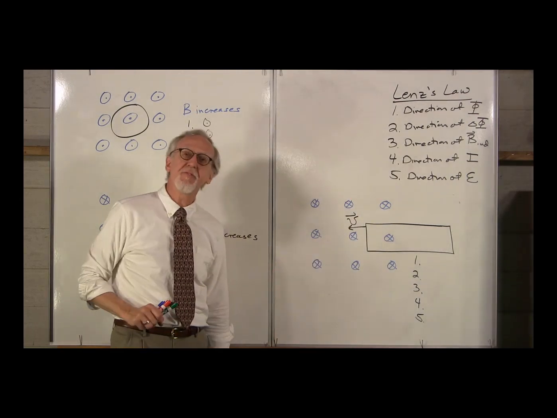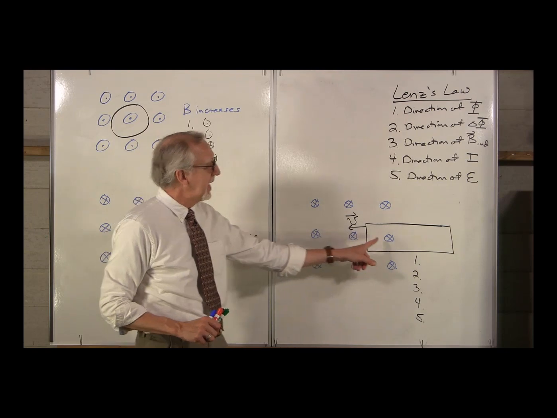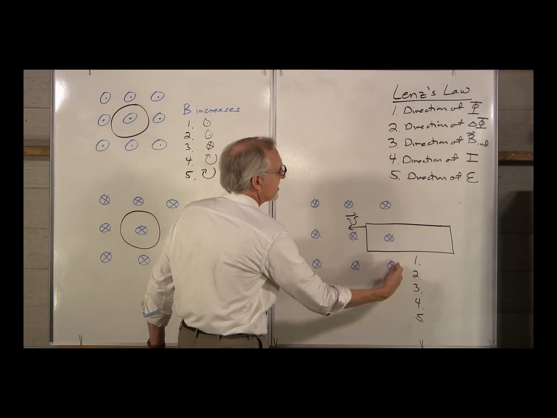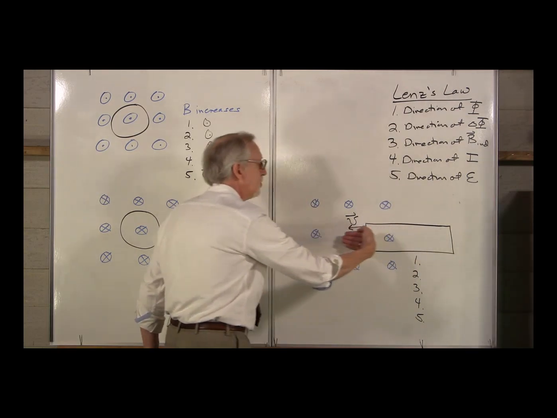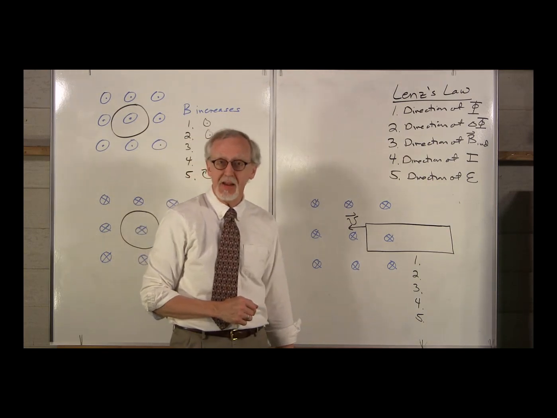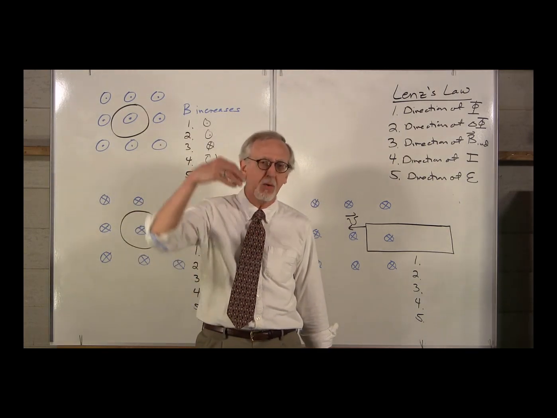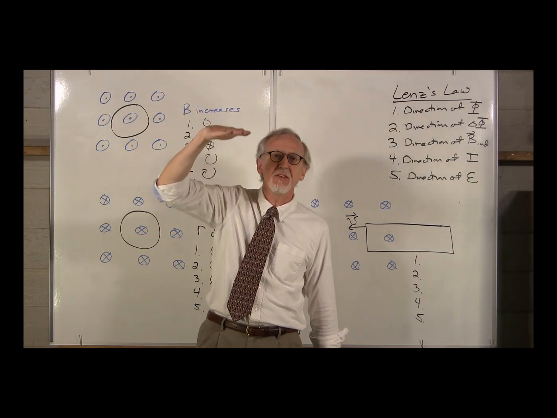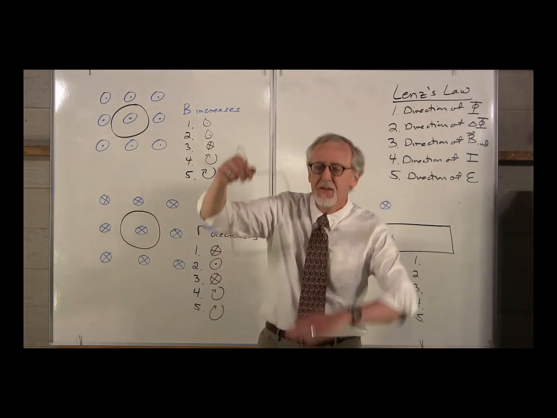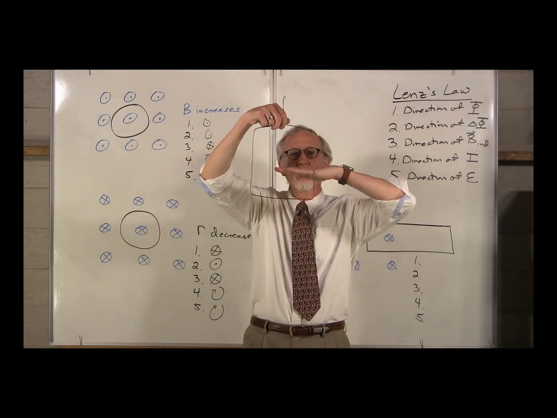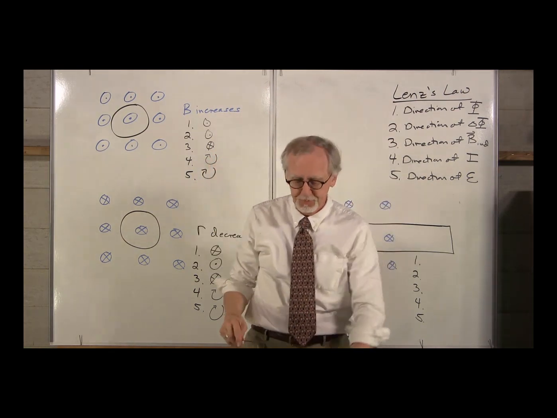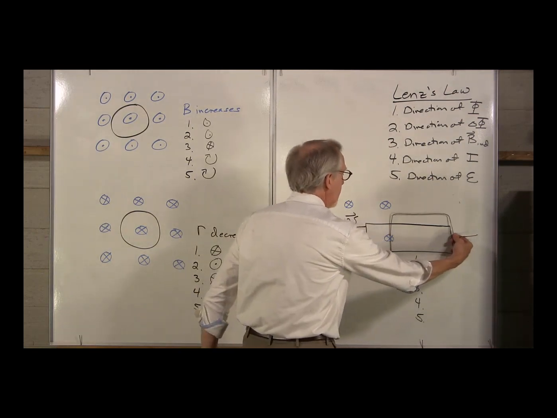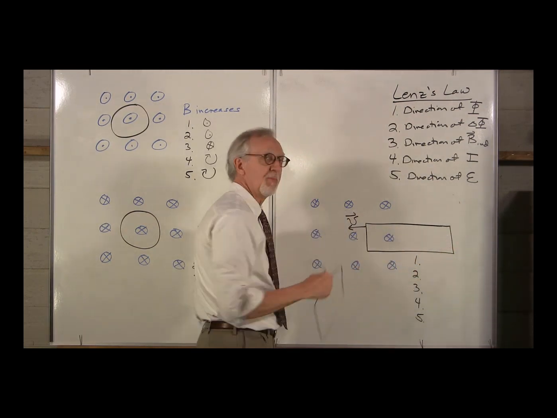In this case, we have a magnetic field pointing into the board. Here we have a loop, but now the loop is moving this way. Imagine that our magnetic field stops over here and our loop is moving further into the magnetic field. Kind of like our original question where we had the net getting down into the water. More of it is coming below the surface. So here's our loop, and our loop is moving into the magnetic field. More of the loop is coming into the magnetic field.